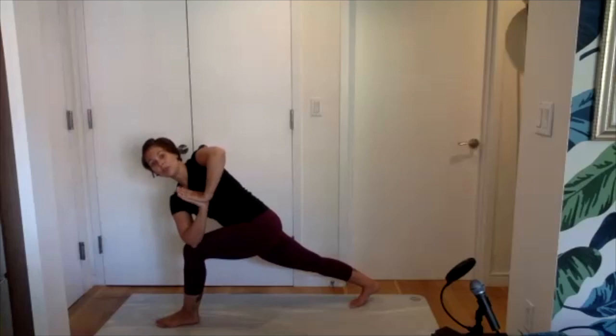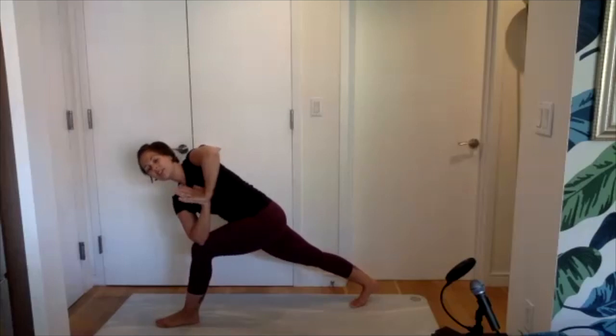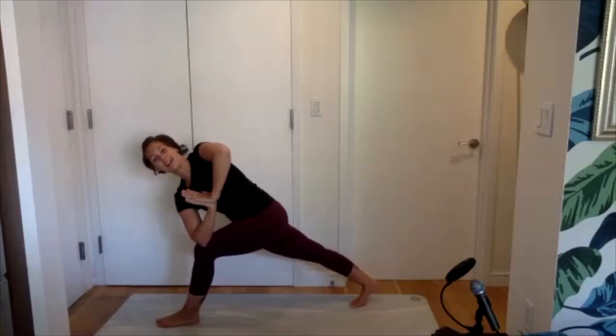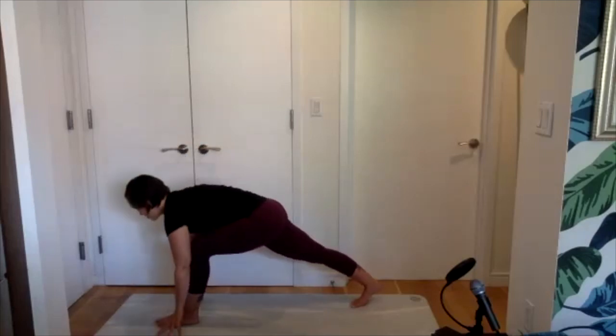Yes, beautiful. Think about the pelvis getting lighter, stronger, lifter. Lifter is not a word, but right now it is. Roll the left rib cage back. Good, big breath in. Peek your gaze down, let the hands follow, low lunge.